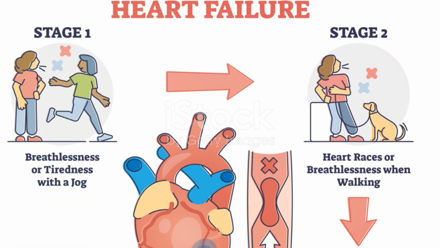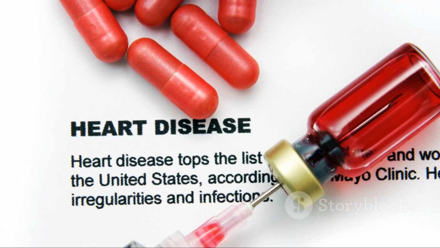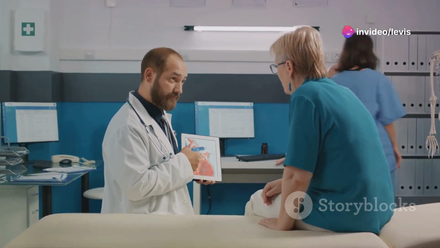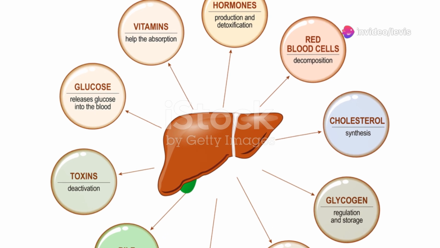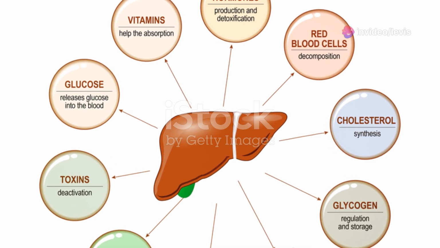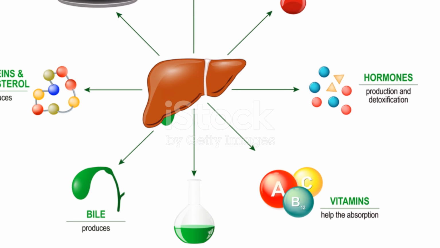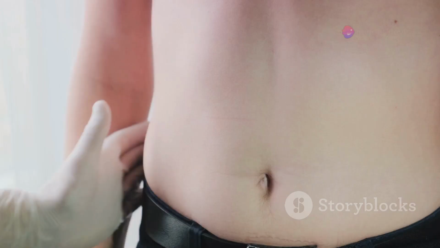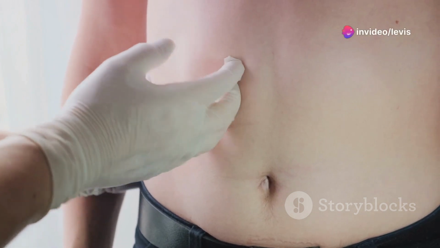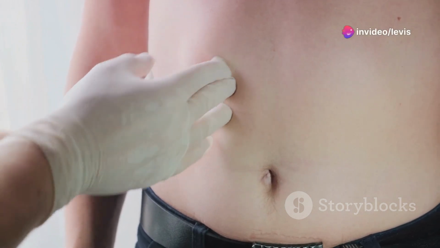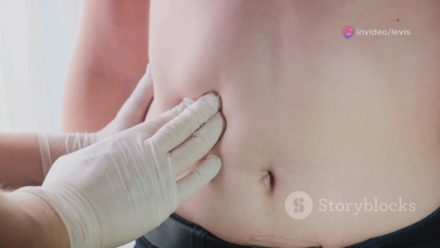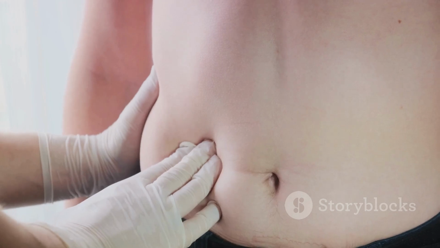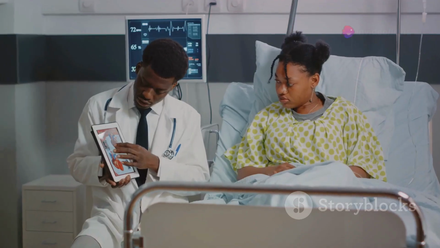This chronic liver disease often stems from excessive alcohol consumption, viral hepatitis like hepatitis B or C, fatty liver disease or other liver conditions. The liver is a vital organ responsible for detoxifying harmful substances, producing proteins that help blood to clot, and creating bile to help with digestion. When the liver is scarred, it disrupts these functions, leading to fluid accumulation in the abdomen, a condition we know as ascites.